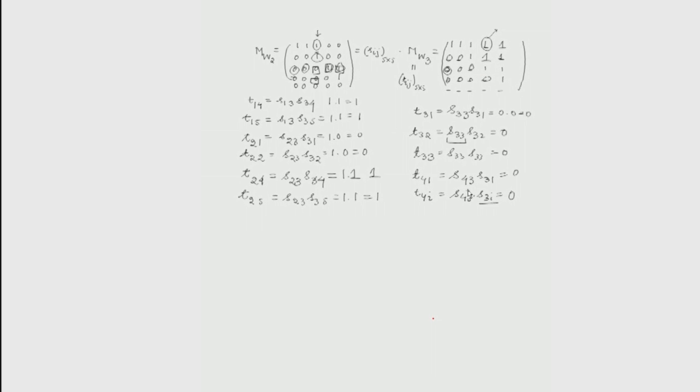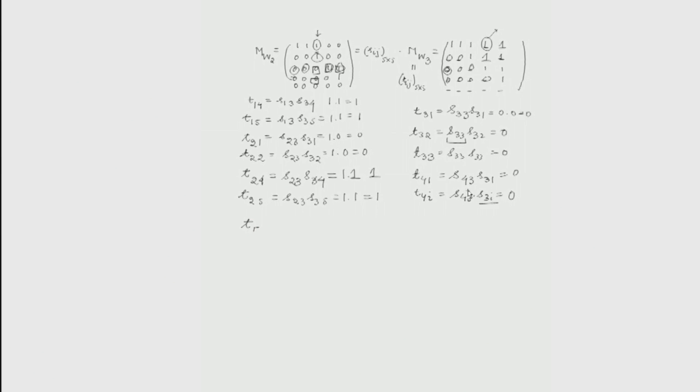And see, S53 is always 0. So, we can in this context generalize a little bit. For example, now we are interested in finding out the fifth row, and so in general it will be T5i, and that gets decomposed into S53 into S3i, but S53, when we search over here, this is the element S53, which is 0. Therefore, it is 0 into S3i, which is equal to 0. So, we really do not have to compare each and every element in the last row. We can put all 0 over here.